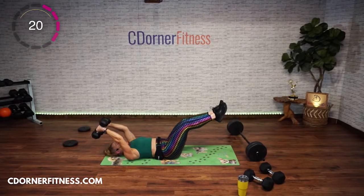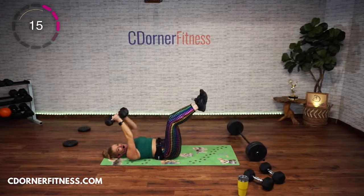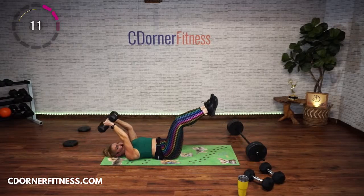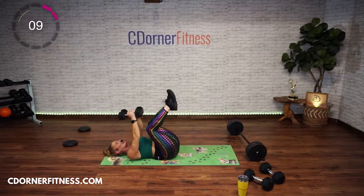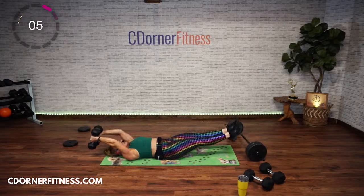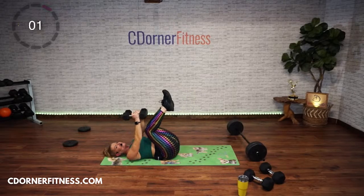And in slow. Oh, I love these. Good. And back. And in. Ooh, yeah. Ten more seconds of these. And back. Squeeze the legs together. Squeeze your straw. Up. And stop.